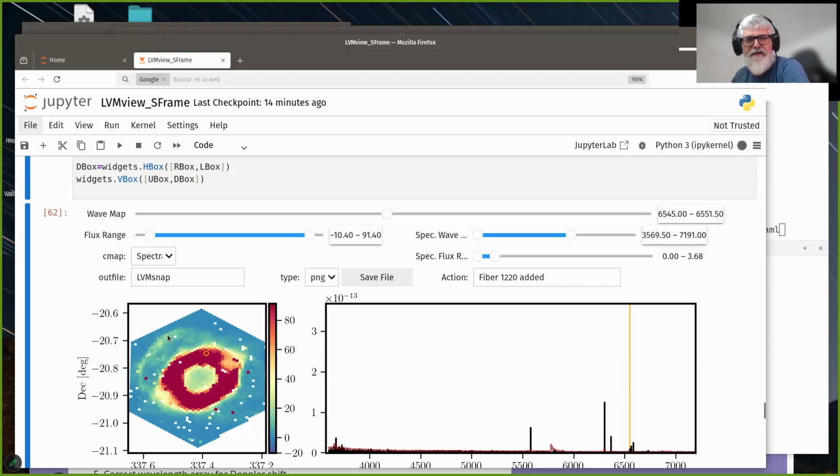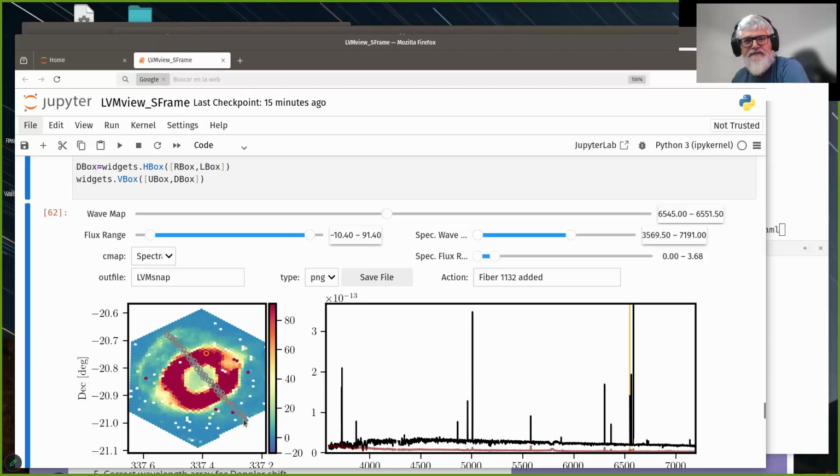That will be useful, for instance, if you want to compare with previous data, or you want to select just a particular region. You can save that in a file, a snapshot of that.